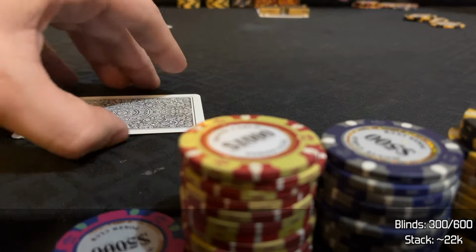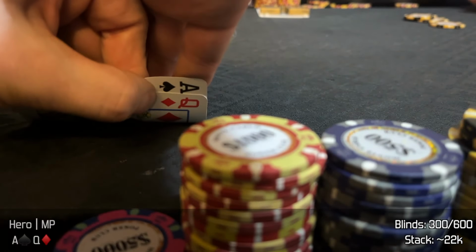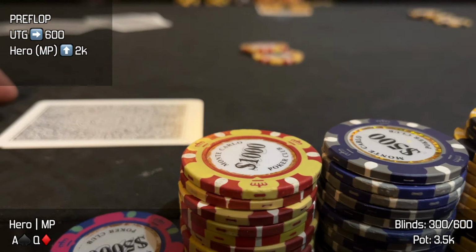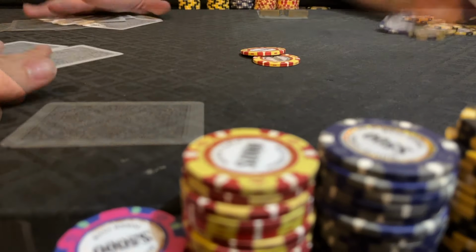Still at level 5, we're in middle position. We look down at ace queen offsuit. There's a limp under the gun. We raise it to 2,000 and everybody folds.